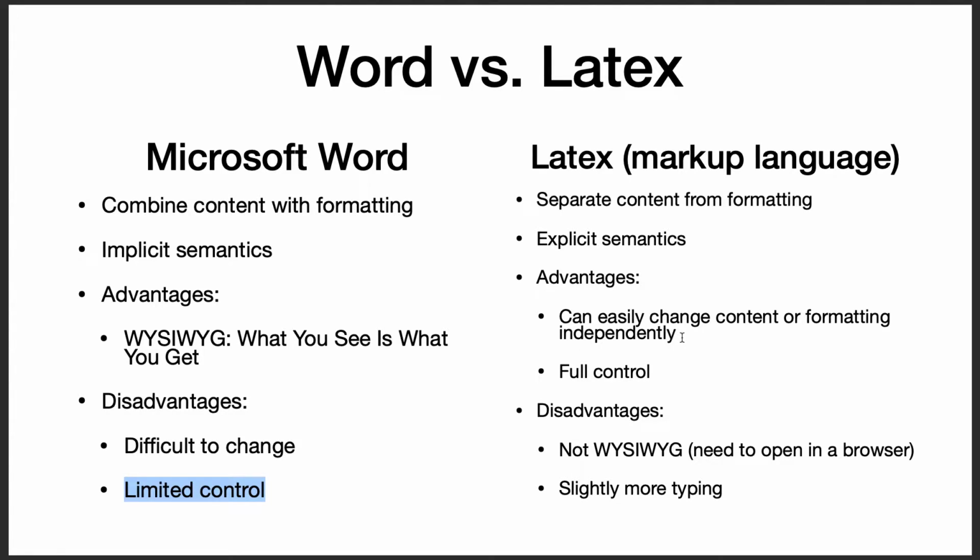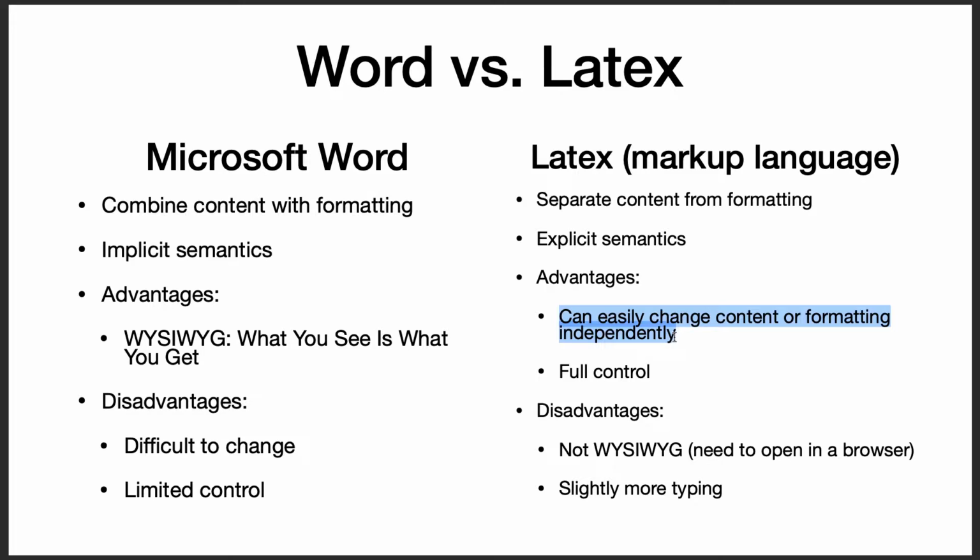So on the other side, LaTeX has full control, because every formatting is written down explicitly, you always have full control, and you can have very fine control as well. You can do exactly what you want. And also, it's very easy to change the formatting without touching the content at all.